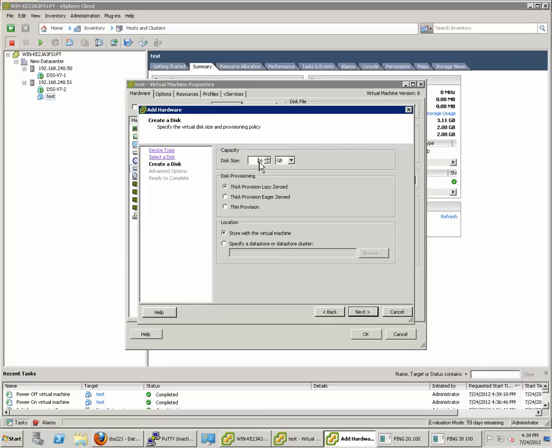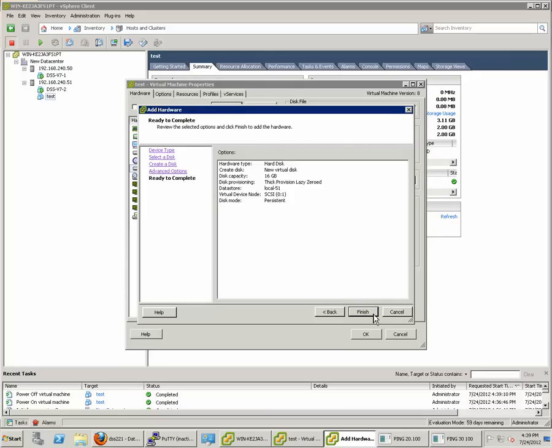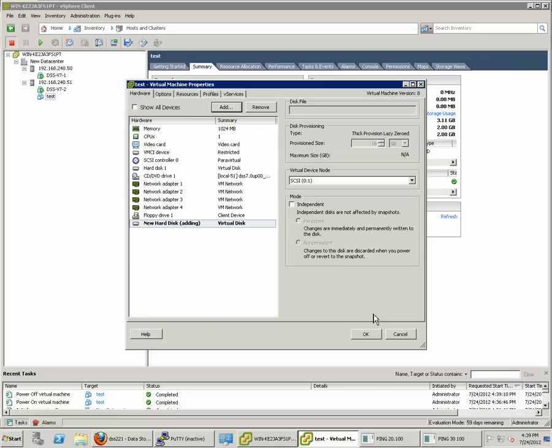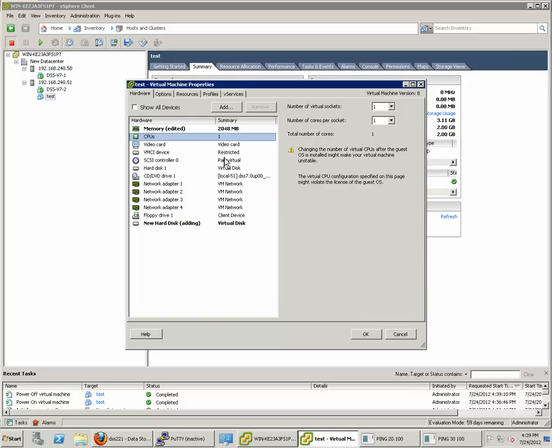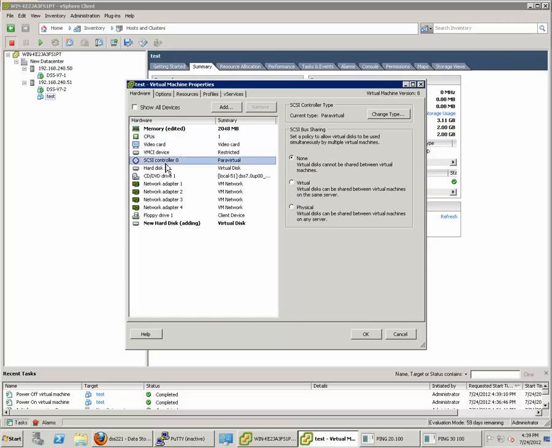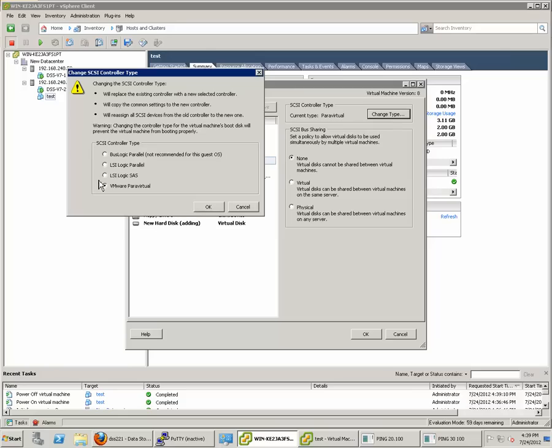And also you may edit some other settings. You can give more memory if you want. You can also use more CPUs. You can also later on change the type, let's say to LSI Logic SAS if you want. There are plenty of options to edit this. Of course you can also use a different VM network to separate the settings. Okay, I hope that's it.